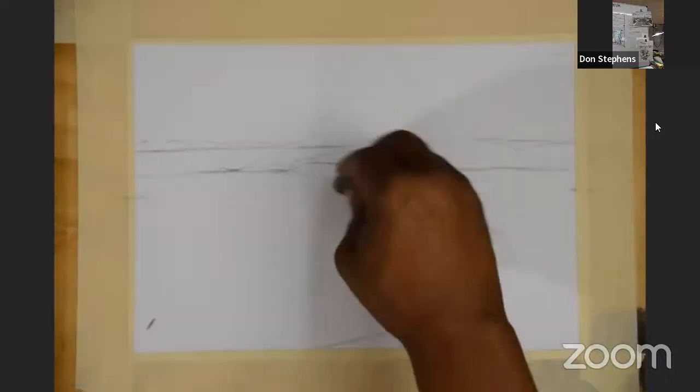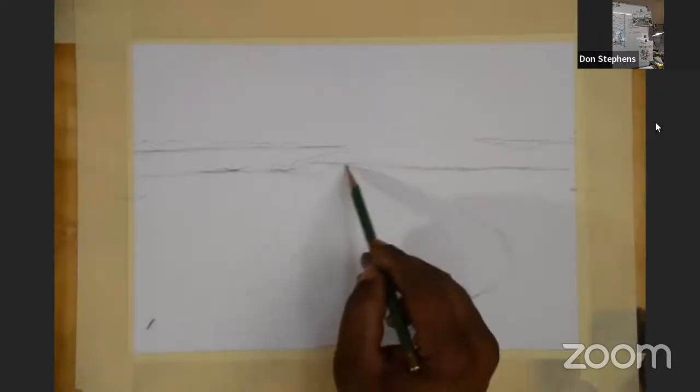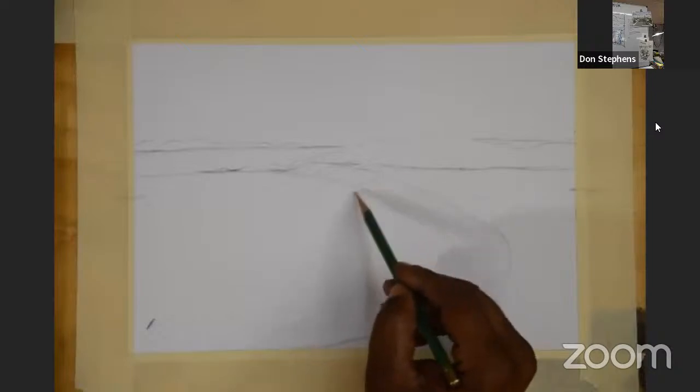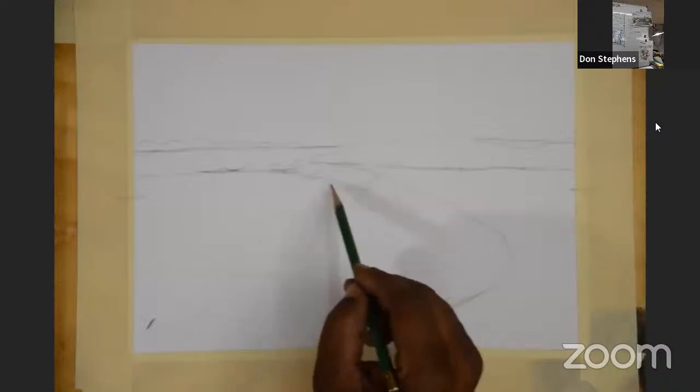I know a lot of people probably already got theirs going, but as I'm doing this, I don't want you to think you have to change yours. Just look at yours and say, okay, is it making optical sense? Does it look like it's possibly a terrain? Did I fool myself to make me believe that it's the terrain? That's what you want to do. So before I go any further, I would do lines like this. Now notice how I'm making the lines. They're coming down, and then I make those little, this is why Sue-Ann thought it was water at first.